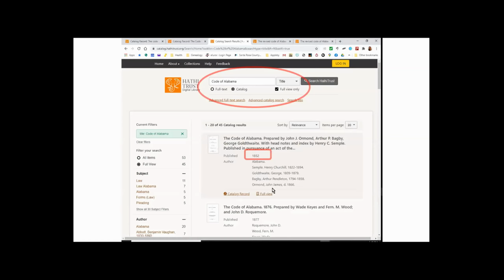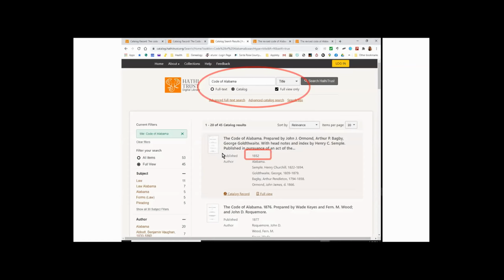Now I search. Here I've got the Code of Alabama from 1852. So we're bracketing the time period you're concerned about, seeing what the law was at the beginning of the time period, the mid-1800s, and at the end, 1897.